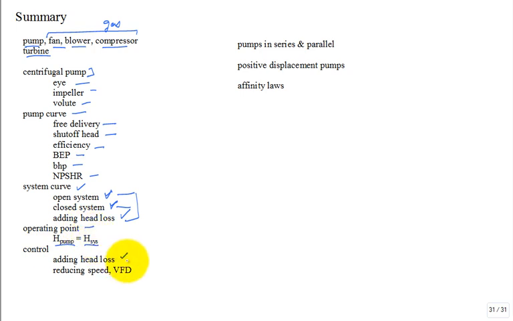You could control by adding head loss. That's kind of old. You want to avoid that, but a lot of systems still do it. Actually, what they do, you wouldn't believe it, they would have a brand new system, and then they would have a couple valves they knew they're going to go out there and adjust to get it to the operating point. So it would be going a little bit faster than it needs to. Then they adjust that valve and walk away for the rest of the life of the building. And so what's happening is you have some energy put into the pump, into the fluid, and it's perpetually being wasted through a partially closed valve to balance it.